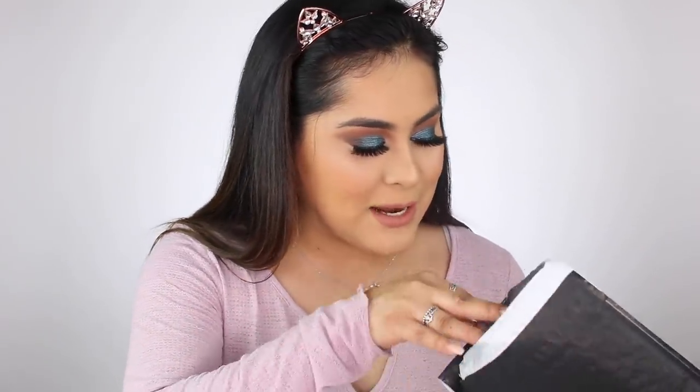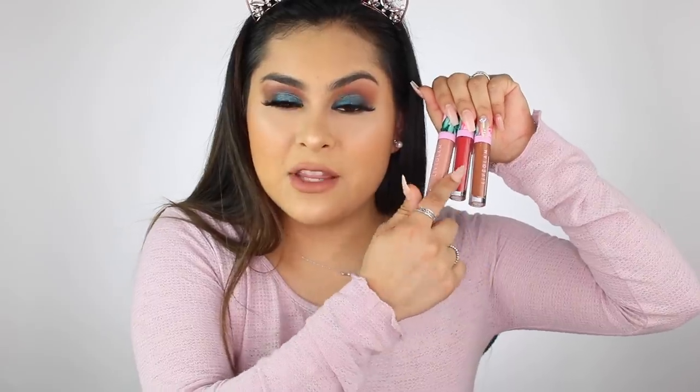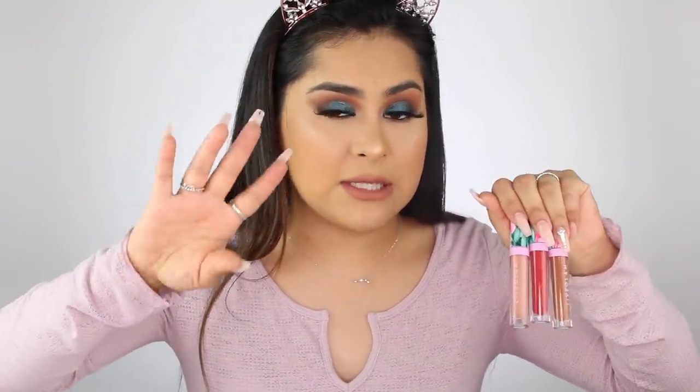For my lips I'm going to be using the Life Glam Kiss Me subscription. They have a subscription for brushes, eyes, and lips — pretty much everything now. These are the colors for this month, and the packaging is so pretty. These lipsticks — you get three lippies each month for $19.99. They have mattes, glosses, they vary, and they send you a great variety of colors. If you guys want to sign up, you can use my code 'Makeup by Pita' or the link down below where it says 'get a free lipstick,' and you'll receive these three lippies for this month plus one more free of your choice — so that's four lippies for $19.99. Let me do some quick swatches.